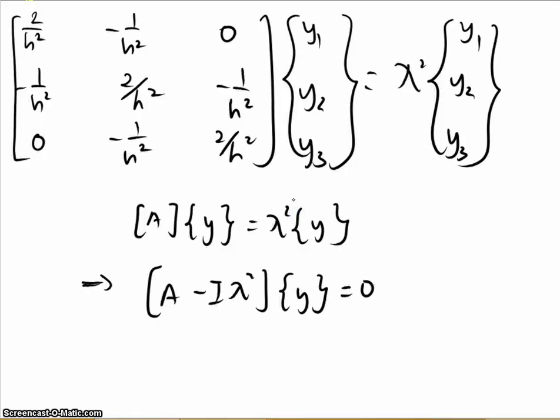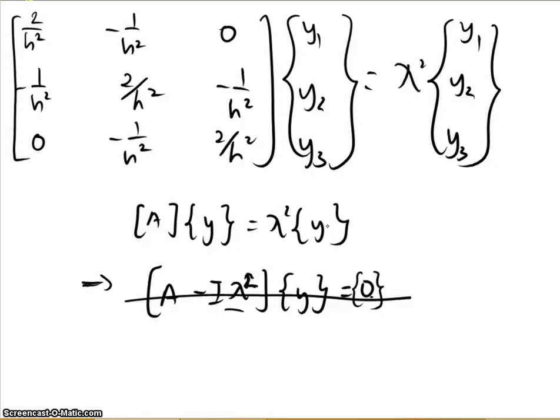So you may be tempted to just invert this matrix to find out what y is, but that is not possible. For one, you don't know what your λ is here. And for the second, if you invert it and bring it over here, this is a vector of 0 values. So anything that you multiply by 0, you get 0, and what you get is your trivial solution. So you don't look at this way of solving it.